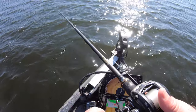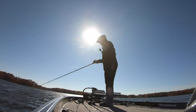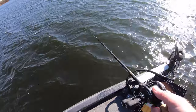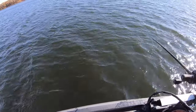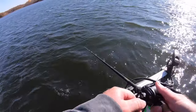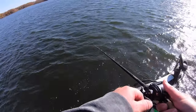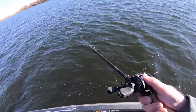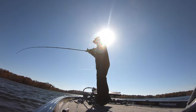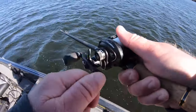Here's a perfect example of how the Ultrex held me there and the 360 was showing those rocks still in the exact same spot. So easy to get back up to the front of the boat and make that exact same cast without having to do any work — you can focus your whole time on that cover and where that last fish came from, so you have a chance to duplicate that cast and get another bite. The rod's loading up again. Same little patch of rocks, back-to-back casts, and two really nice fish.